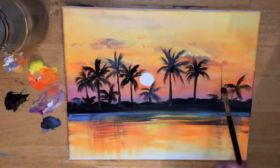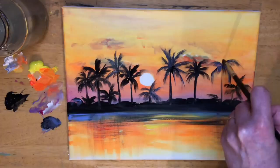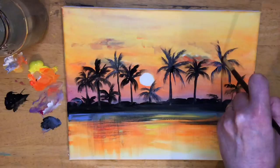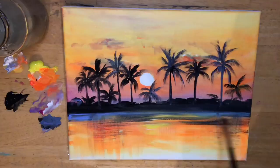And if you guys don't have light ultramarine blue, you can use regular ultramarine blue or cobalt blue. And just mix it with a little bit of white, and that's all it takes to make this color. Another color that would be really pretty, you can combine neon pink or purple and white and add that to your palm trees. That would be really pretty. All those colors kind of look nice together.